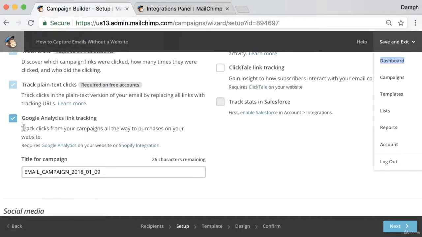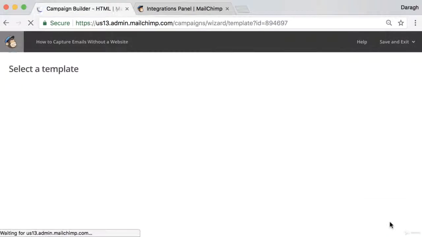And the advantage of enabling this integration for this email campaign is that in your Google Analytics reports, in the campaign reports, you're going to be able to see how many people actually click through to your website from this specific email. And that is incredibly important to know. So you can check maybe the next day, okay, how many people actually ended up on my site because of this email. So that's really important to enable if you want to track that. Now, once you've got that done, you can click Next.